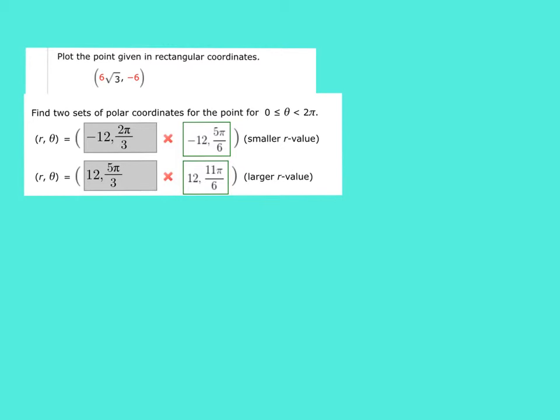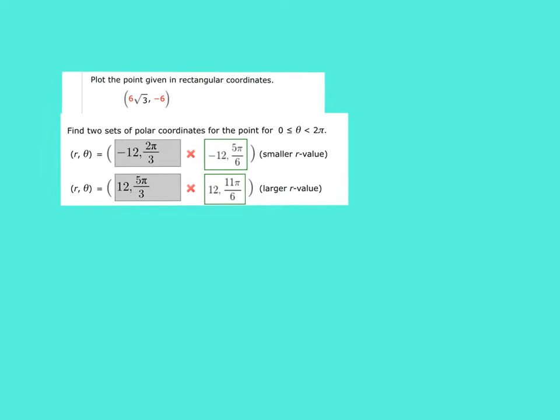Okay, so then the homework question said plot the point given in rectangular coordinates. So you were fine on the plotting? Yeah, it was the conversion. Okay, find two sets of polar coordinates for the point that fall between 0 and 2 pi. This is the same set of directions as the warm-up. So what that means is your answer could have been 0. It can't be 2 pi, but it could be 0. So just pay attention to the actual signs there. When we used to do this in interval notation, this would be the same thing as saying 0 to 2 pi, where 0 gets a bracket, but 2 pi gets a parenthesis. So if 0 was an answer that you got, you could have kept it. 2 pi you couldn't have kept.